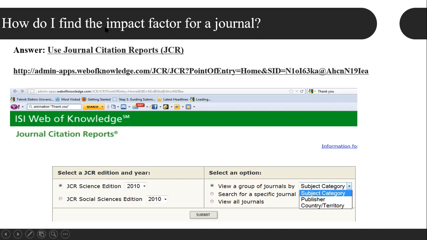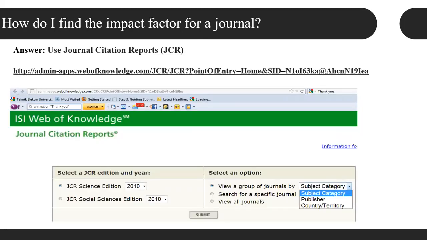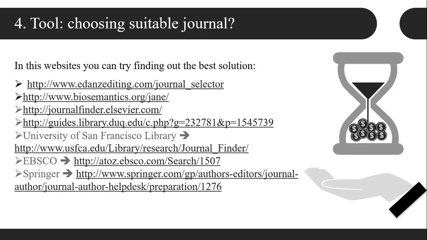And this is according to the impact factor, as it reflects the average number of times the articles from the journal were cited in the past 2 or 3 years. It is calculated by dividing the number of citations by year by the total number of articles published in the previous 2 years. So it is very important for the journal to have good papers as well and a high number of citations. So this is basically the impact factor. So let's go to tool number 4, which is choosing suitable journals.